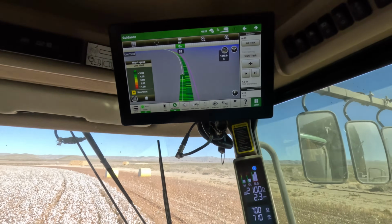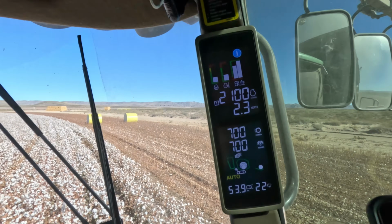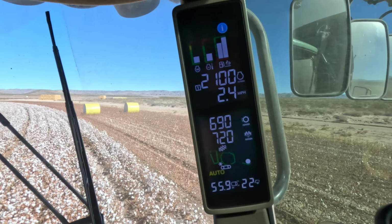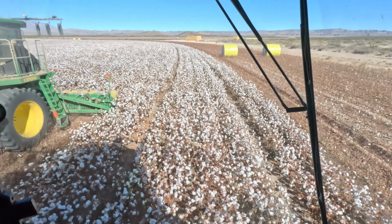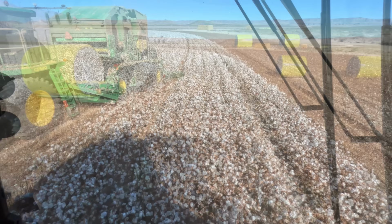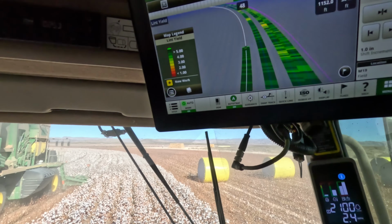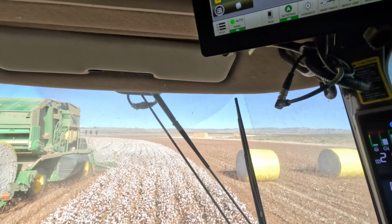Doing real good. I like seeing darker greens there. I'm okay with that. Yeah, if I have to go 2.3, 2.5, then yeah, that's good cotton. Better than what I was expecting. Yeah, I like seeing more green. That's nice. I'm a fan of that.